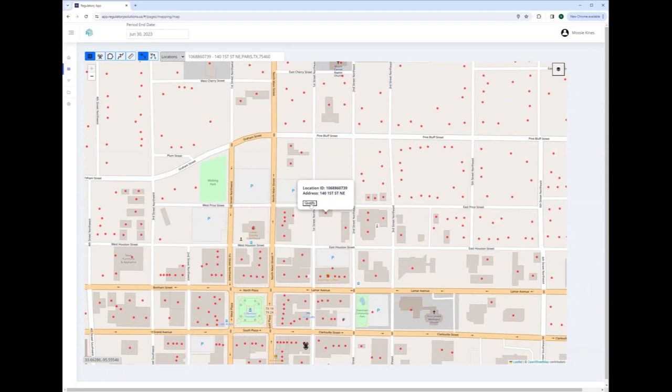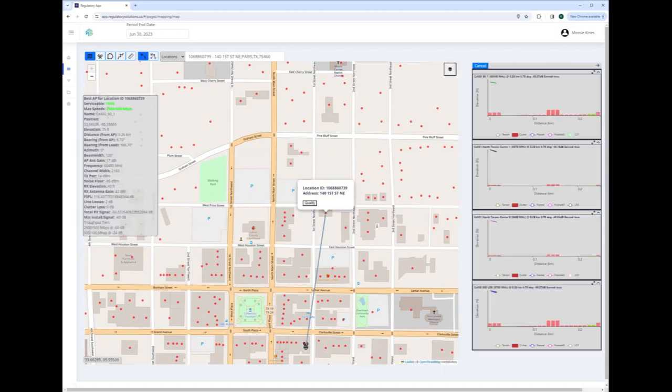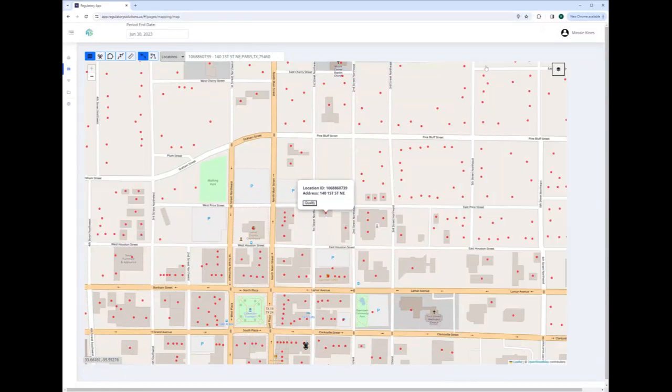If we want to see if this point qualifies, again, we can just hit qualify. It's going to take just a moment and come out. And yes, look at that. It did qualify to this location. So that's how you would search for a location and qualify it if you wanted to. To get rid of the pop-ups, you just select the pop-up and hit escape.